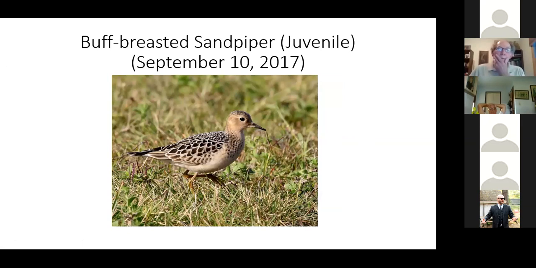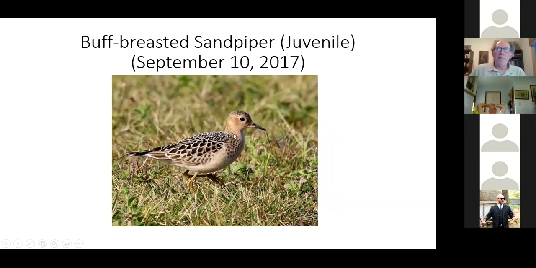Buff-breasted sandpiper, one of our larger, medium-sized, I guess, shorebirds. Almost all of our buff-breasteds are going to be fall birds. And so they're going to have that bold scalloping, which is quite attractive.